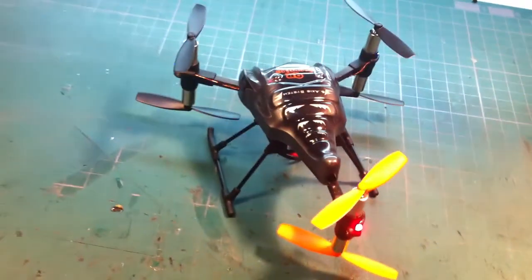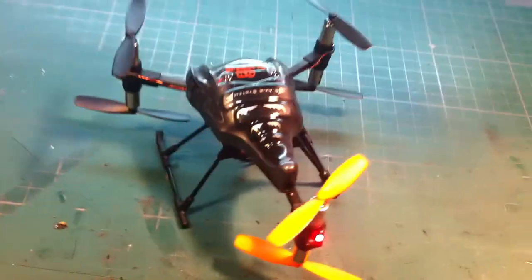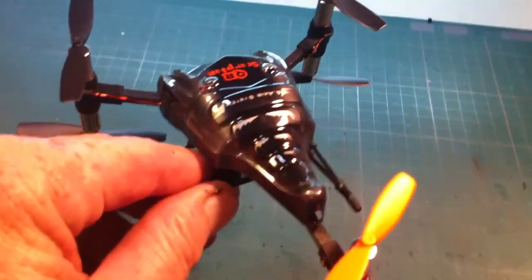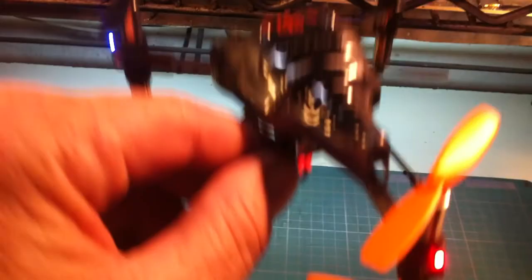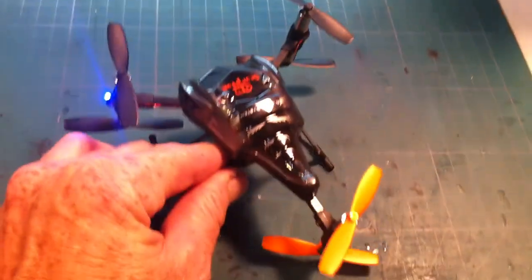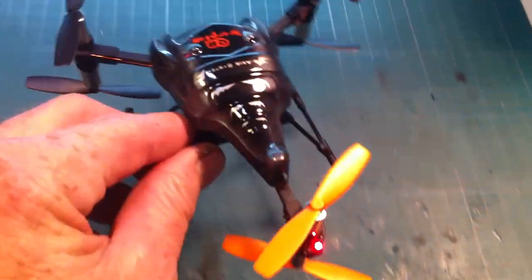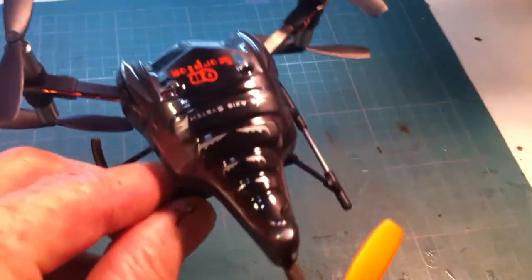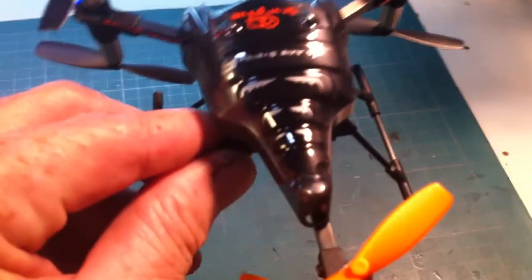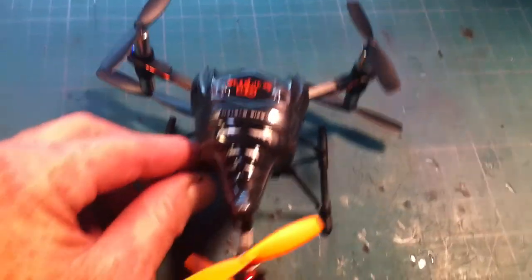My finger on here. Yeah, there you go. And one thing I found that's a little bit different with this compared to flying a quad is having the 6 propellers. When you release the throttle, it'll actually keep going up for a while. This thing is so incredibly light. It's tiny, and it's got 6 propellers on it. So when you let go of the throttle, it will not fall down immediately. It'll actually stay up with the propellers still spinning.